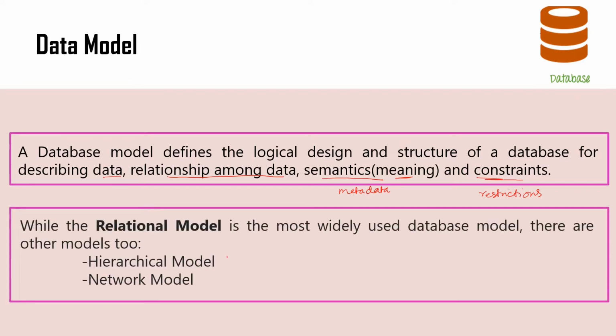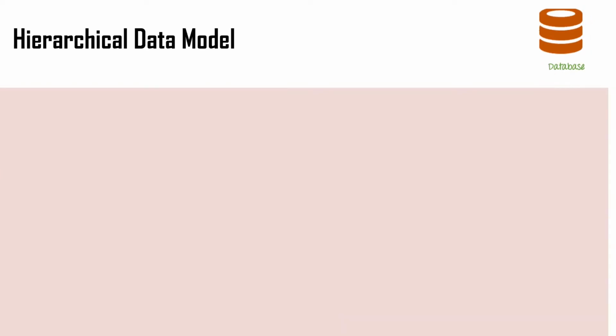Now, the first data model that came to market was the hierarchical model. This model was developed first by IBM in 1968. After that we had to discard this hierarchical model, and ultimately the network model came. Then for some reason we also had to discard the network model. We will discuss all these reasons one by one in this lecture. So after the network model was rejected, ultimately we adopted the relational model. So we will see all these three models one by one. We will start with the hierarchical model.